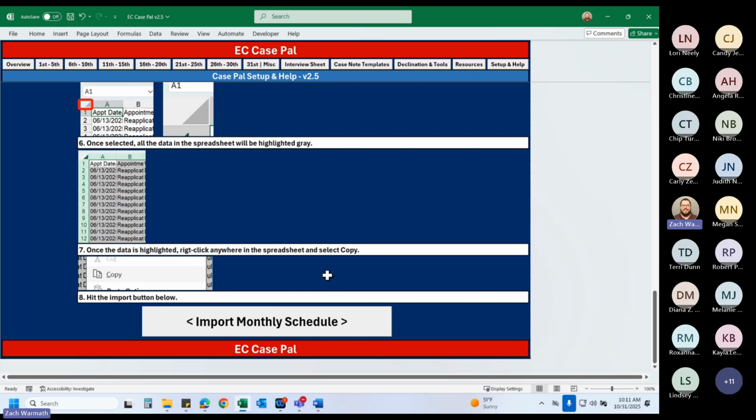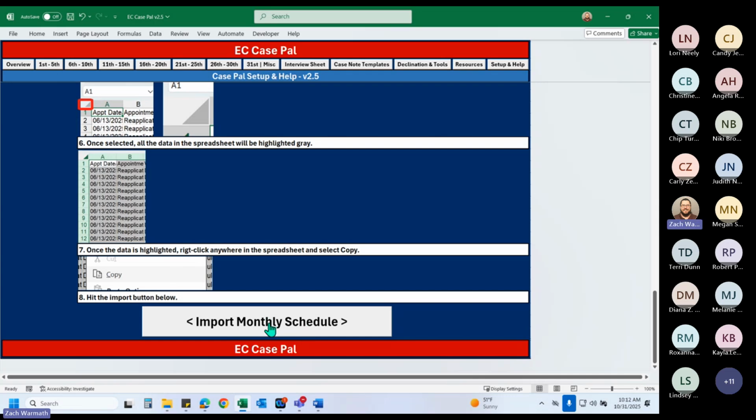So we're going to pretend I just did all of those steps right here on screen. It takes about a minute, depending on EPMS and how quickly it loads. And this is something you'll do once during the month. It is possible you could do this multiple times during the month. Just know that sometimes, depending on if a case was rescheduled or canceled, it could load over data depending on when that scheduled time slot was. That should be pretty rare, but just be aware that that could be a possibility.